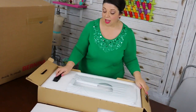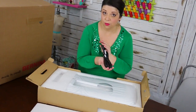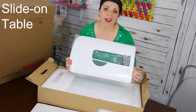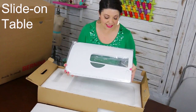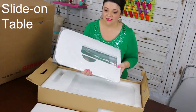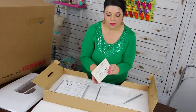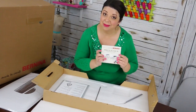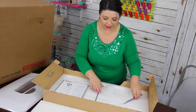To the right of our top package, we have our power cord. We've got the bed of the machine. This is really cool because it comes with the BERNINA 790 Plus. This way we can do our quilting projects and our big garment projects. I love it. Over on the left side, it looks like we have a little informative DVD. You know what I'll be doing later, I'll be watching that cool thing.